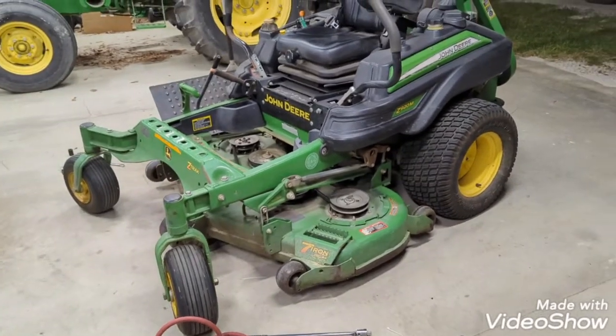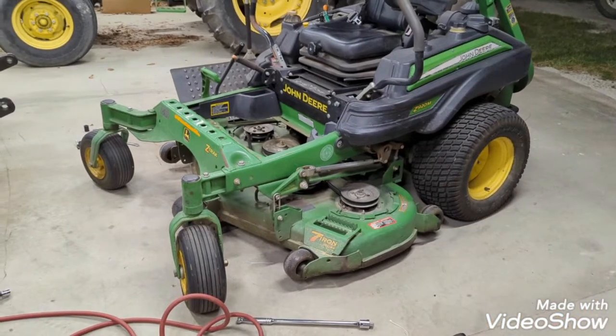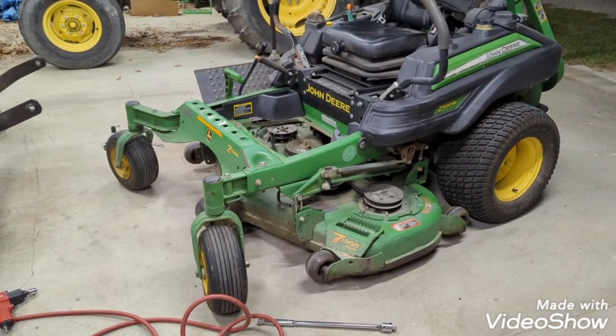I'm going to check the blades for the QuickTrack, get it loaded up, and wrap this one up. So before I close out — deck is on, all that good stuff. I'm fixing to change the blades on the QuickTrack. Tomorrow I bumped a couple of lawns to Monday. I reached out to the customer for the pine straw job and he said come on, so I've got a couple of lawns to mow first part of the day and then a pine straw job in the afternoon. I'll try to get some footage and maybe some more time lapse like in this video.